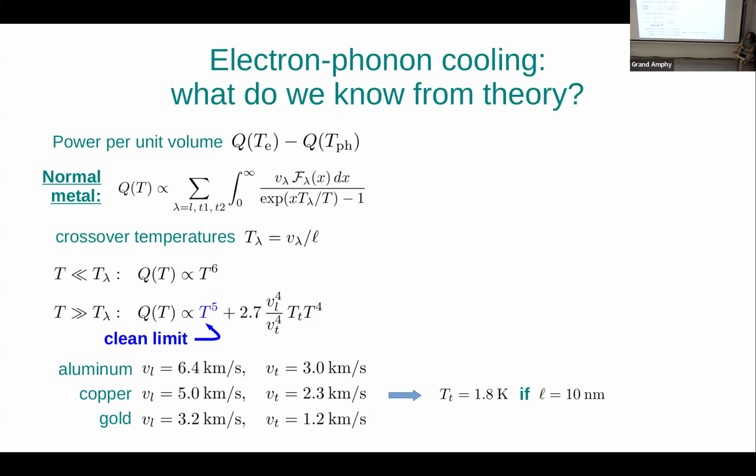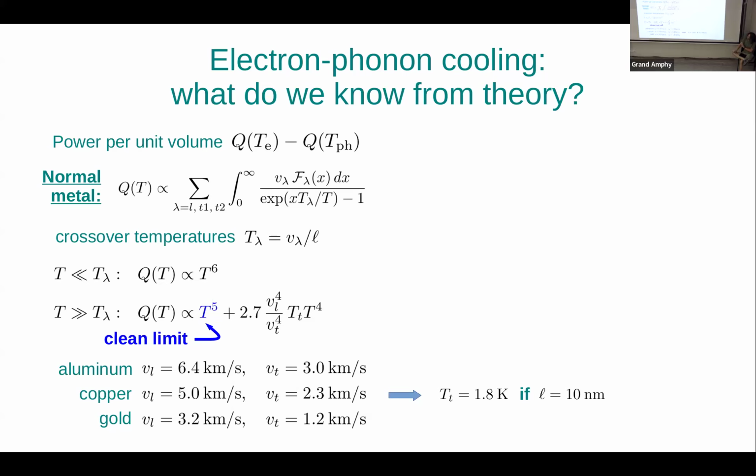It's a more complicated function. It's an integral. So in a normal metal, it has this simple form where f_lambda of x, so lambda is phonon polarization, longitudinal or transverse. It's a function that was written already by Schmidt. So you have two of them, longitudinal and transverse. They are a little bit bulky, there are some arctangents, but it's an analytical function that you can write down and calculate this integral.